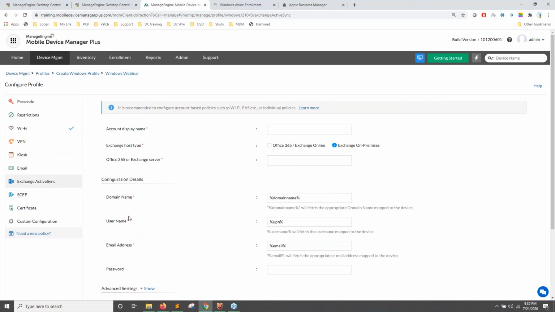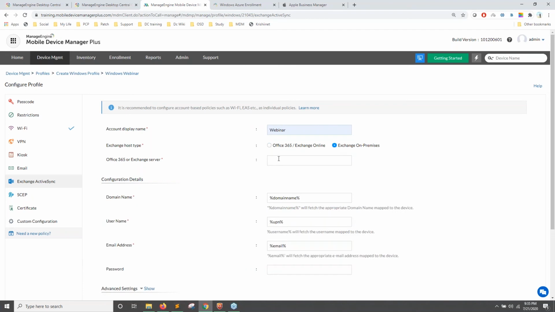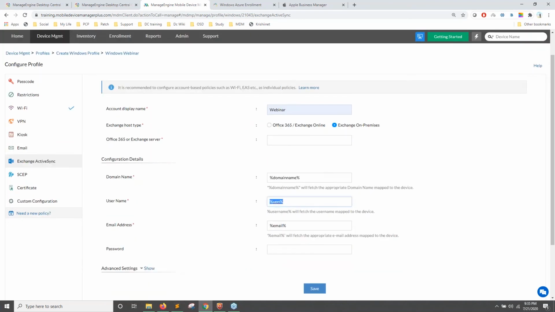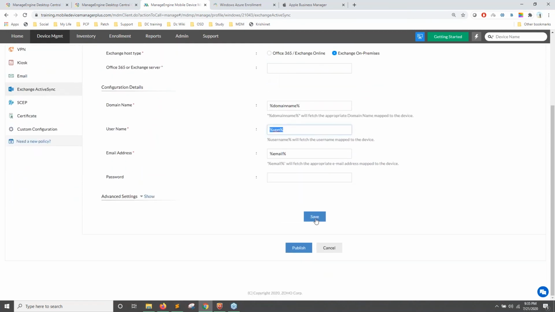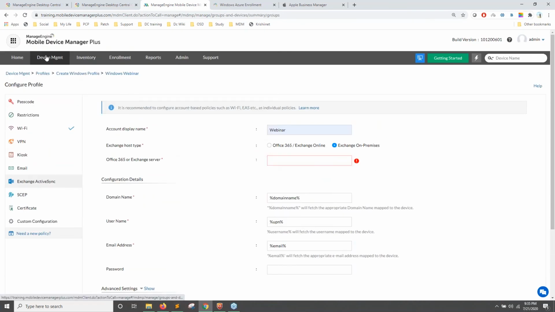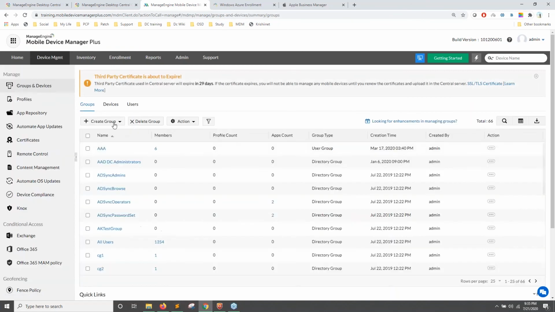And even if you wish to configure your Exchange Active Sync remotely to all your Windows laptops, you do have an option to create a profile here. Mention whether you use Office 365 or Exchange on-premise and update the server details. And when you distribute this profile, let's assume I'm distributing this Exchange profile to my contract employees or, say, the finance department.